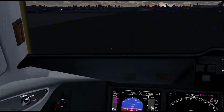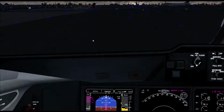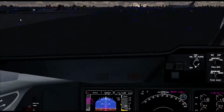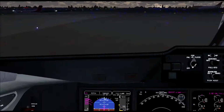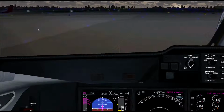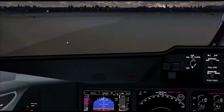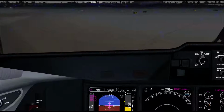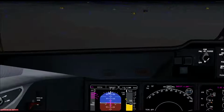So now I'm going to start to taxi a little bit, and I want to show you what I'm talking about with this wash. I'm getting kind of dusk right now, but if you look at the color over here, it's just not that much difference. And if I throw my taxi lights on, it starts to wash it out. If I throw my landing lights on, it really starts to wash it out. So now I just have this little bit of color difference between. I'm trying to change these buttons while I'm talking.